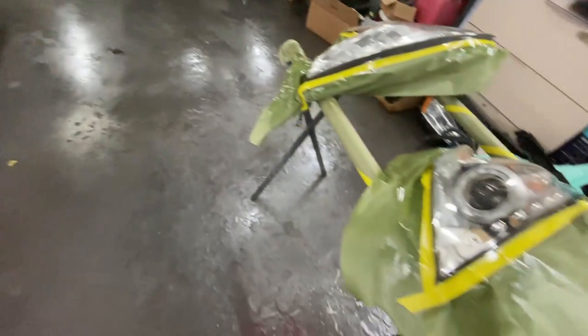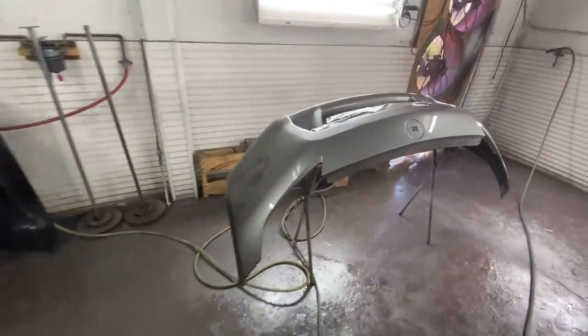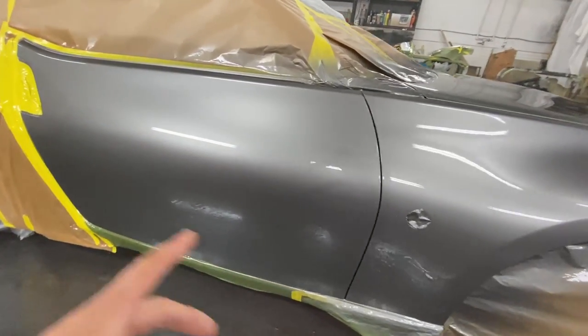The headlights turned out perfect. Look at these two. They look brand new. Bumper, everything looks amazing. The bumper right here. Then this side, everything looks really good. Fender, door, the blend turned out perfect.